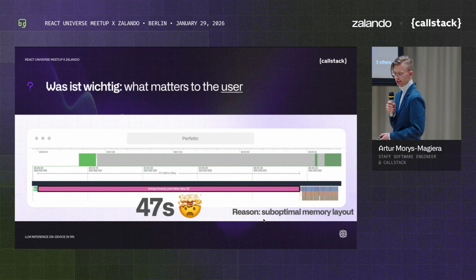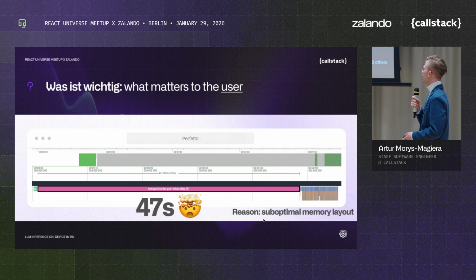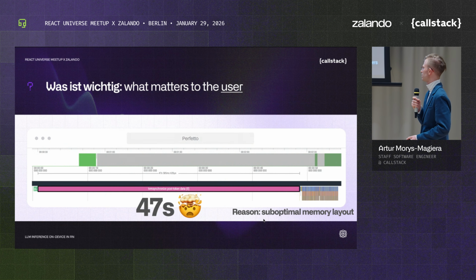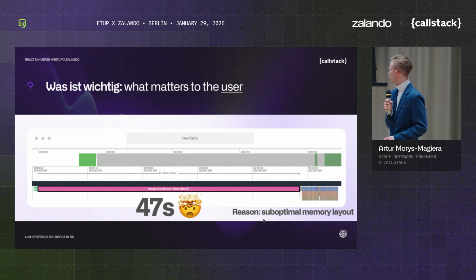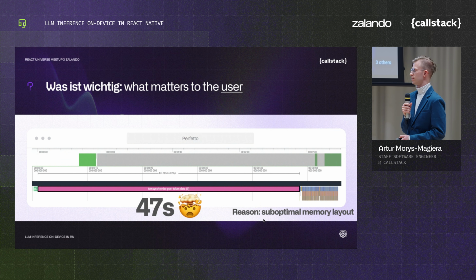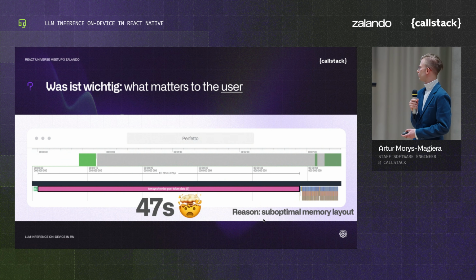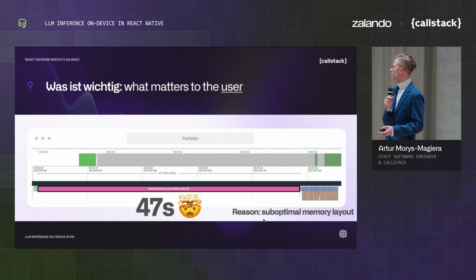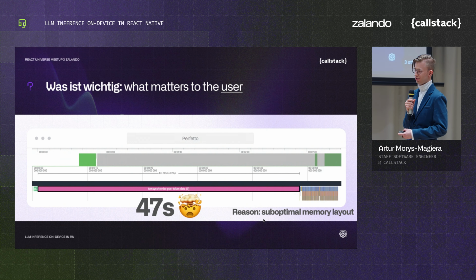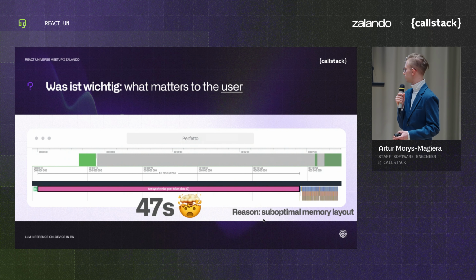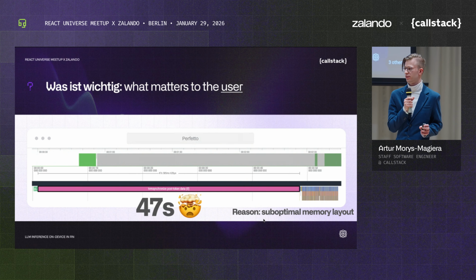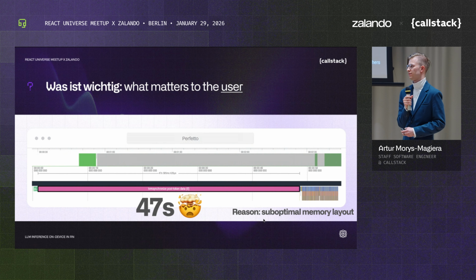However, we encountered a case when the plot looked like this. And this is for 37 seconds being taken by the prefill and initialization phase, which is totally undesirable. And the final reason that we were able to track down, because this happened on the MLC LLM library, which stands for Machine Learning Compiler, you might have or not heard about it. We tracked this down with the help of the maintainers, and we were able to find out that actually the kernel, which is a subprogram that runs on the GPU because it was all accelerated, would be inefficient basically on only some of the devices that included a specific GPU chip.